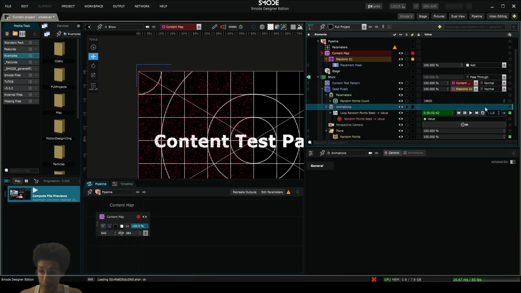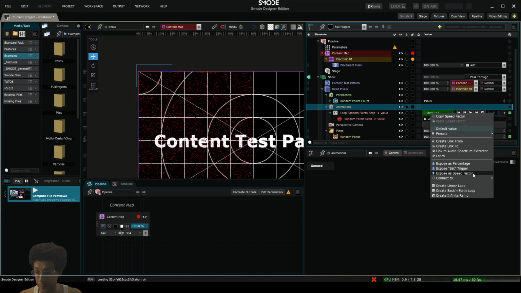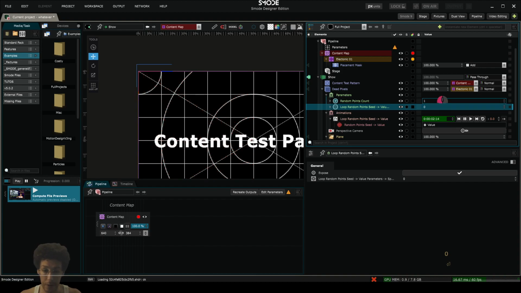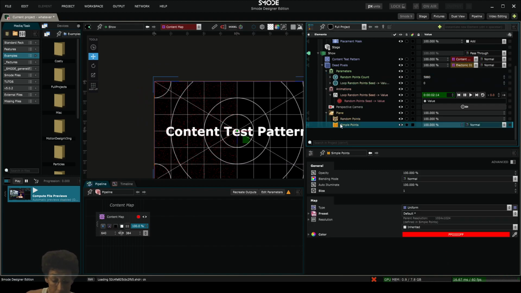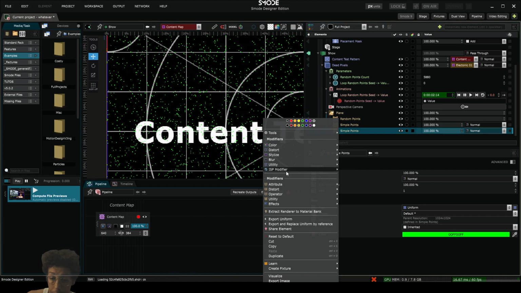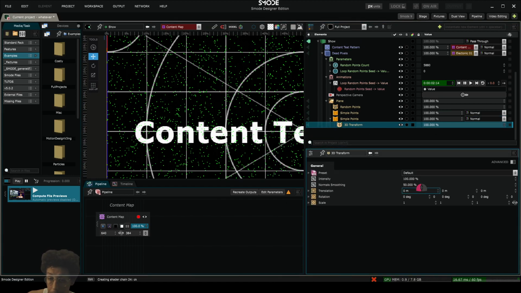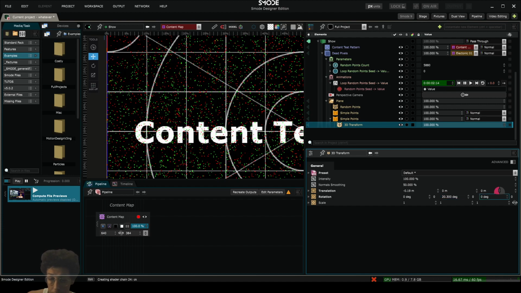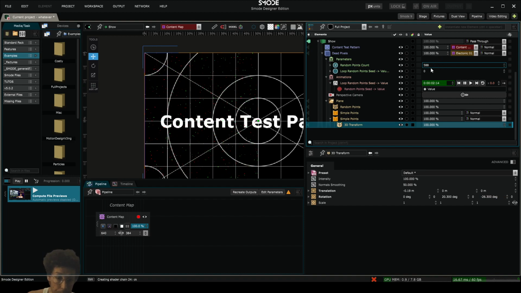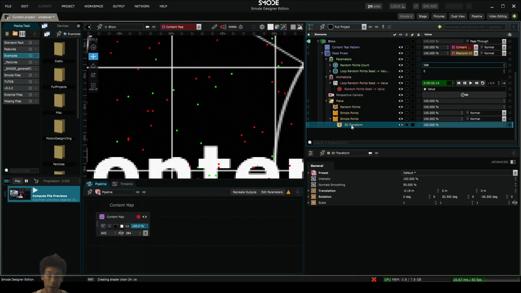And what we can even do is expose this one, so we have both our parameters here, so we can stop that at 0, reduce the number of points, and do whatever we want. Of course, you can add another point renderer here and change that to, let's say, green. Okay, and add a little 3D transform there and move that to another position if you want to. And here the number of points will be reflected on both my renderers, of course.